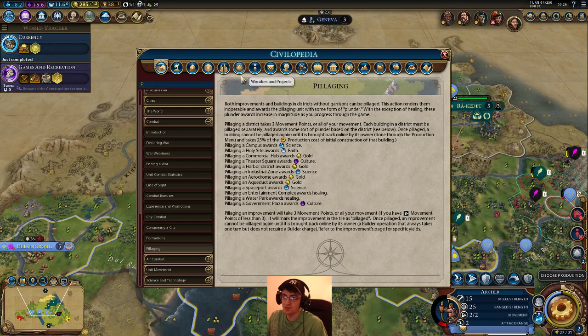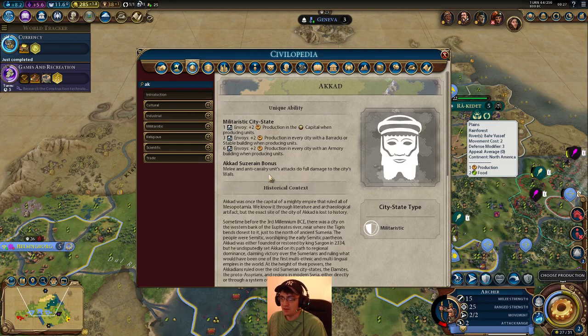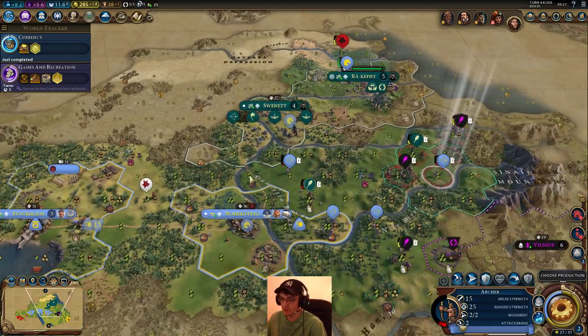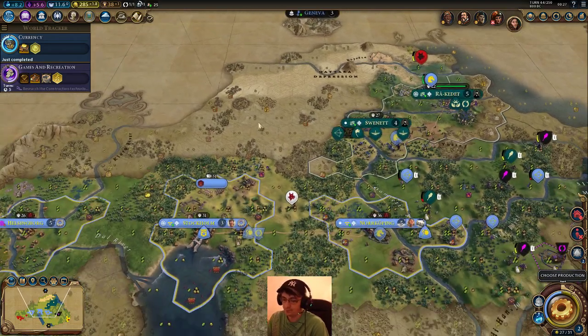Last couple of things we want to talk about are Kabul and Akkad. These are really important city-states to seek out in the early game. Double experience in battles from battles they initiate from Kabul. That means your offensive attack, so defending is not going to count. So that's really important. And Akkad, that's how I say it, right? Melee and anti-cavalry units do full damage to city walls. That's really important. That just basically means that you don't have to buy a ram. So yeah, if you find those 2 city-states early on, bear that in mind.